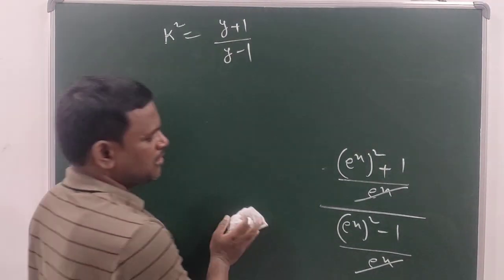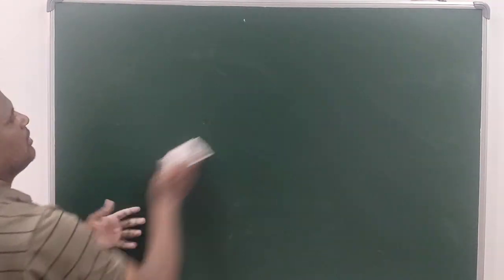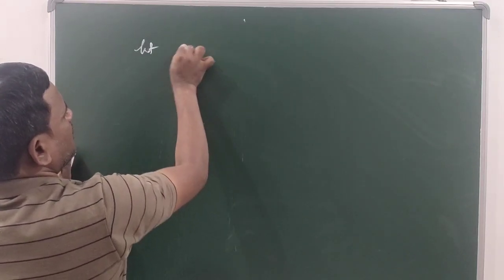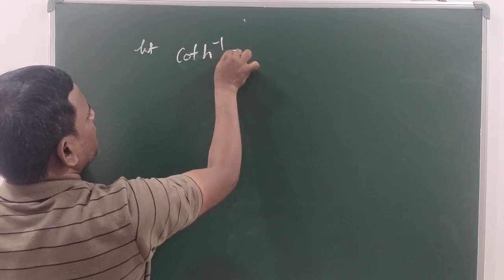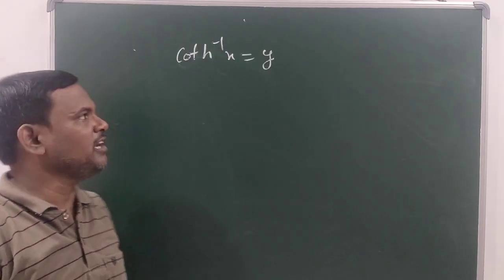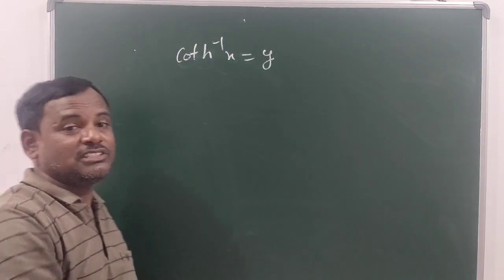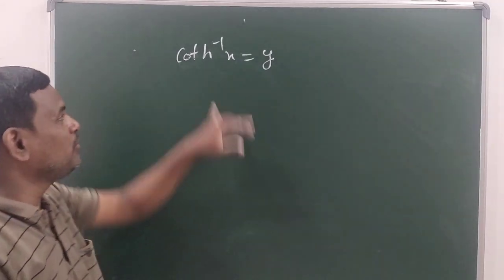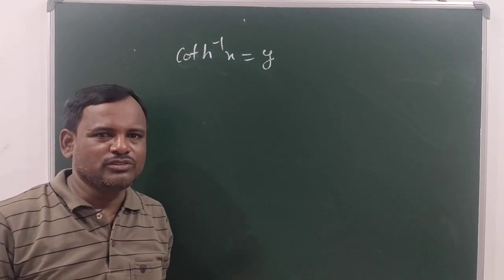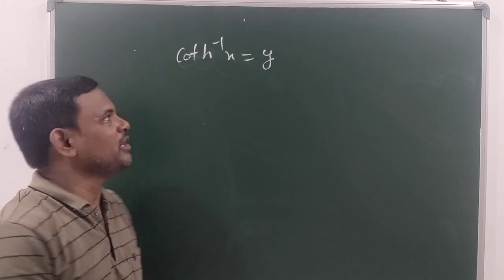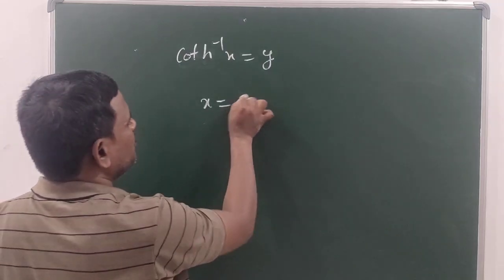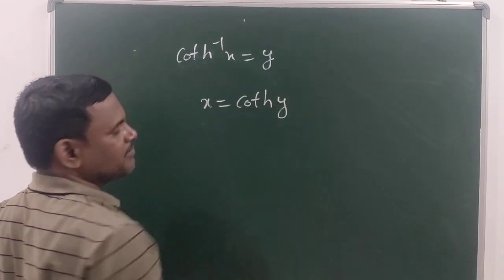Okay students, see here, see once again I explain you this. Now f of x is equal to cot h inverse of x is equal to y you have to take. To express this cot h inverse of x in terms of log, you would have to consider this cot h inverse of x equal to y. But in the previous one, I took x now, so consider this as y. Okay, now transfer this cot h inverse to the right side, so that you will get x is equal to cot hy.